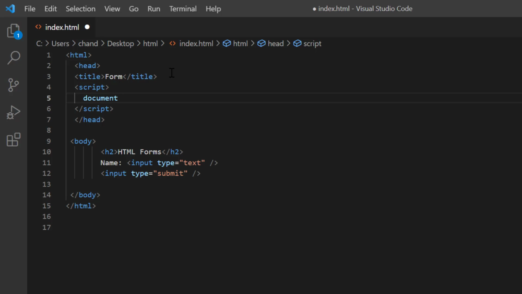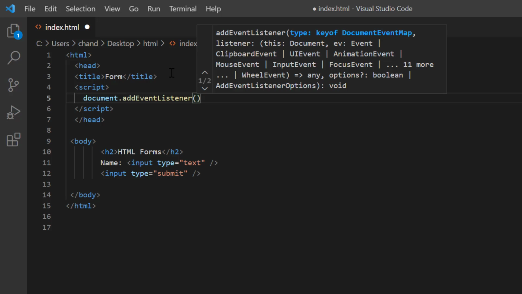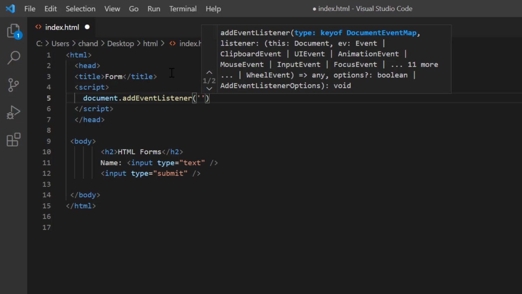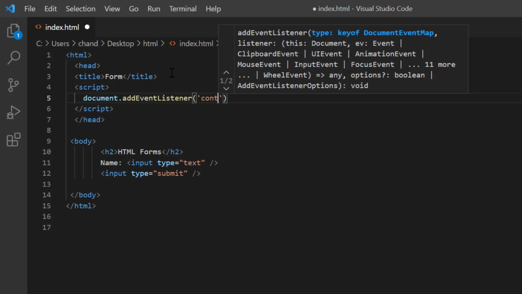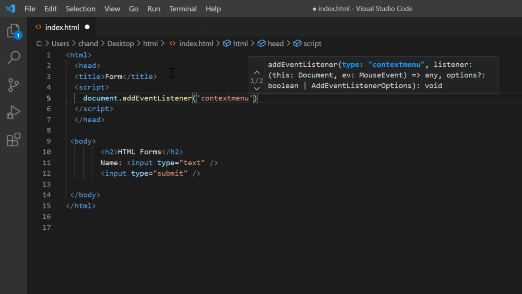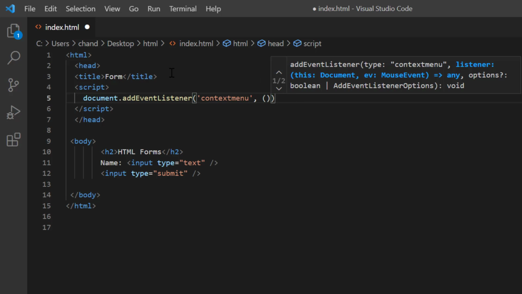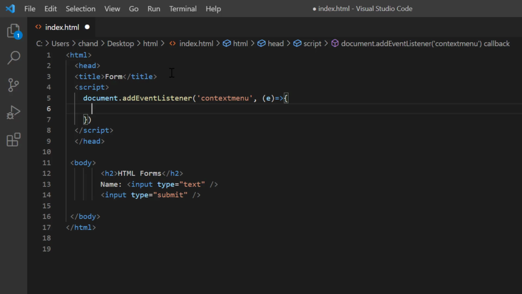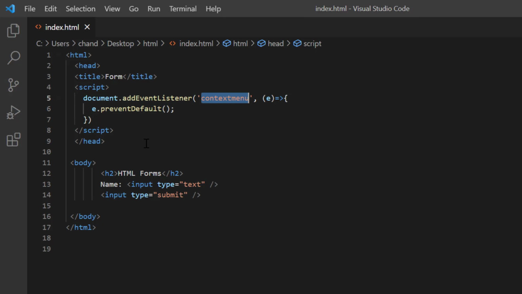I'll write document.addEventListener, and in this event listener I will pass the event called contextmenu. So contextmenu is the event, and here I need to pass the event e as a function. I will simply write e.preventDefault. I just want to prevent the default behavior on context menu, and save it.